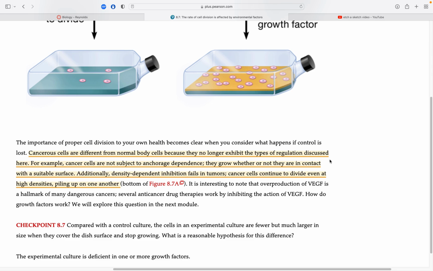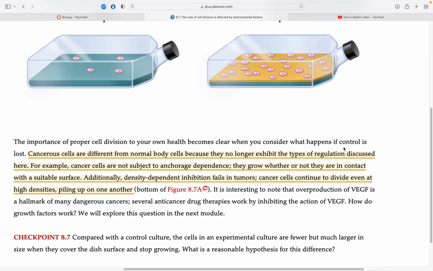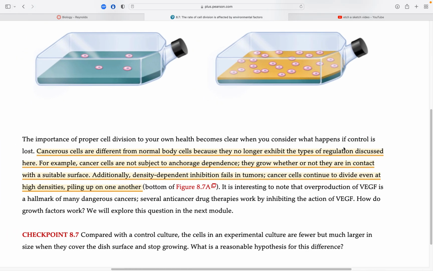And we can finish question 6 because it's right here at the bottom of page 7. I highlighted nearly the entire paragraph right here. Cancer cells are different than your normal cells because they can no longer regulate their own cell cycle. They're not subject to anchorage dependence. They're not going to worry about density dependence. When they hit each other, they're just going to keep growing, whereas they're supposed to stop growing. So something went haywire in that cell.